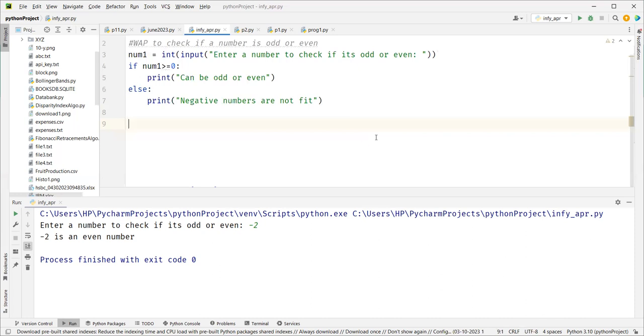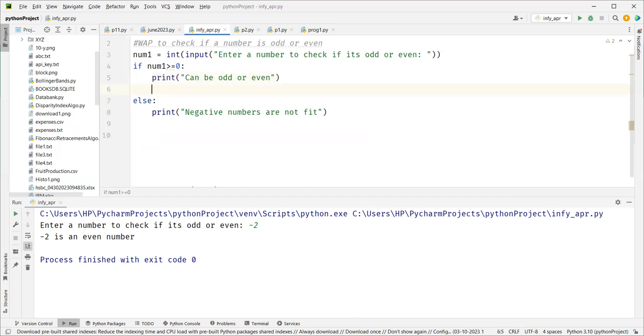If it is 0 or positive, only then you will check. So this is one condition. Now, whatever we do inside this if, it means that we are talking about the situation when it is positive. Yes or no?